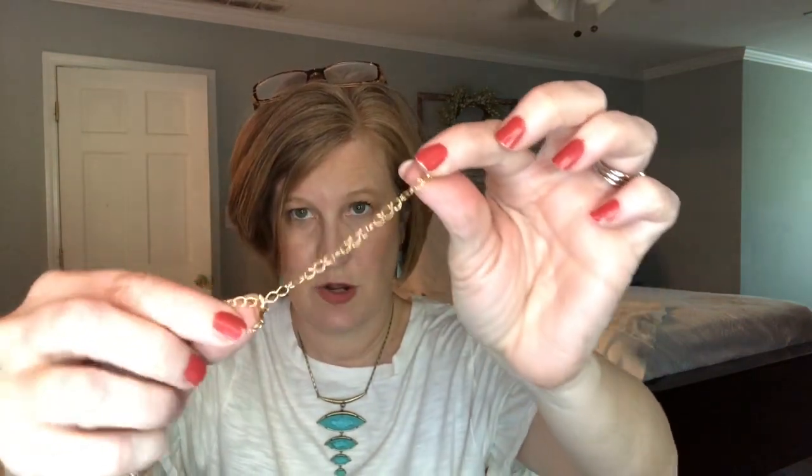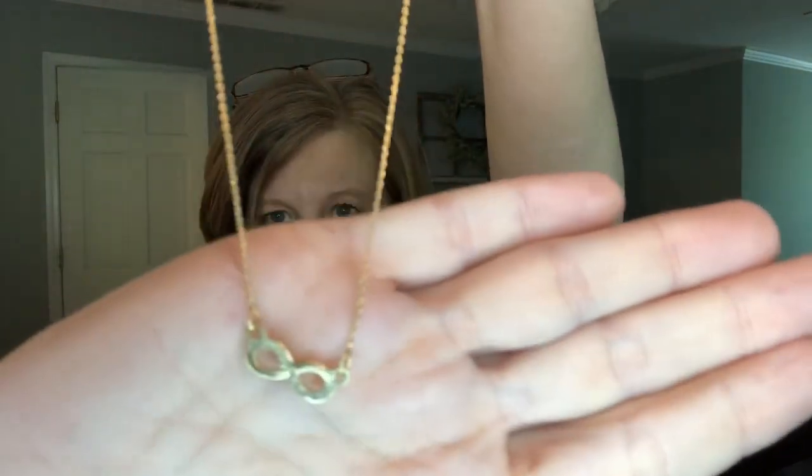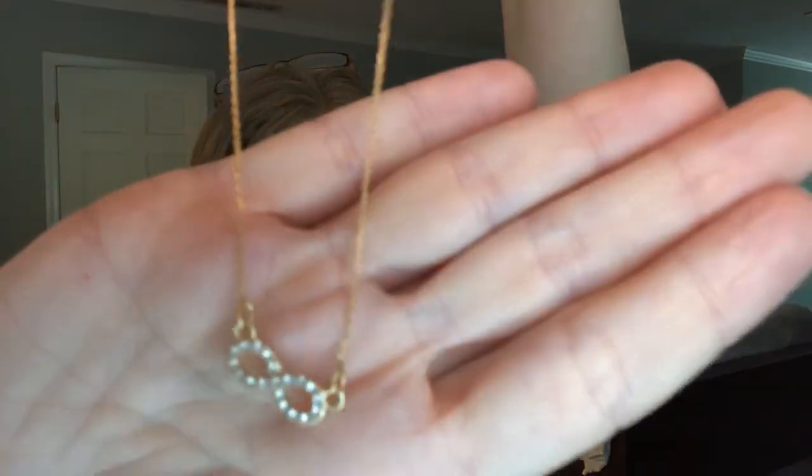The next item looks like it might be a necklace — looks like an infinity necklace. Those were so popular a couple of years ago but I just think they're so pretty. This one's on a beautiful little chain and it does have a long extender on it so you can make it longer or shorter. It's got some pretty little stones — just even in the summer with a simple t-shirt I think that would be really pretty, just a subtle little statement with gems. That is the Riley Necklace and it's also a $28 value.